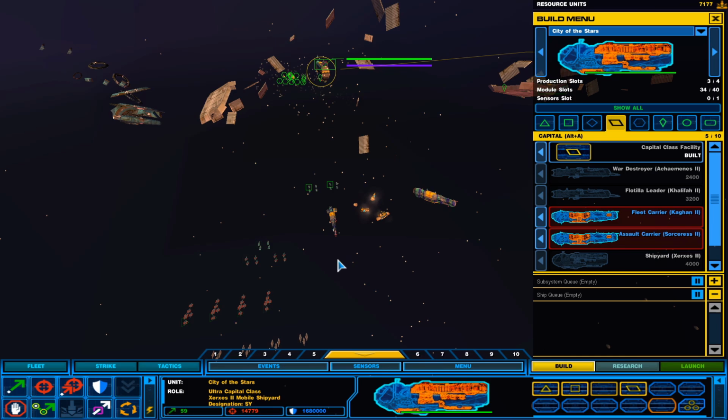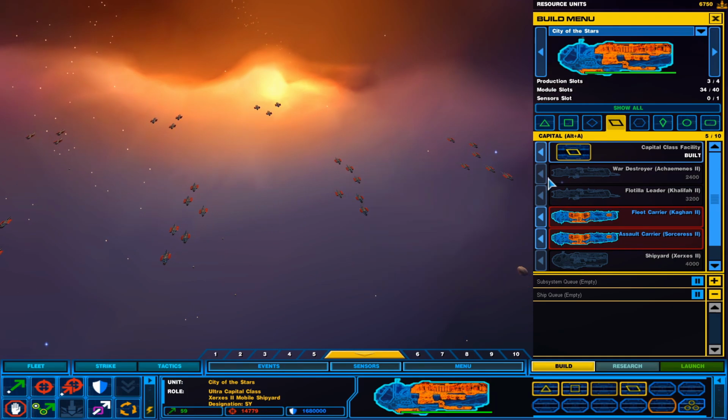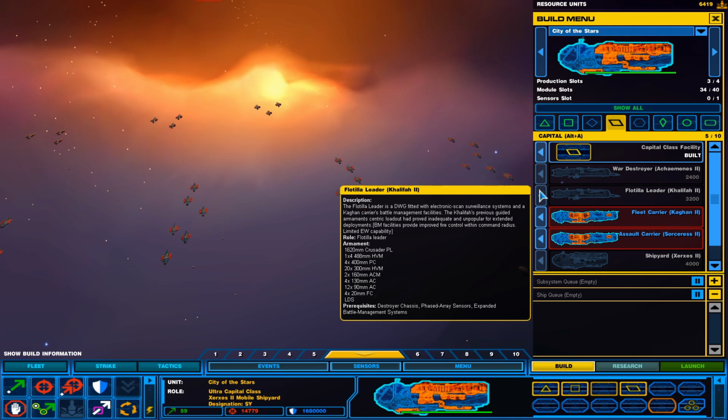We'll build a couple destroyers that we'll use as kind of the main tanking part of the group. So destroyers, we have the War Destroyer and the Flotilla Leader. The War Destroyer, I'm assuming, is an upgraded version of the original Destroyer. And the Flotilla, let's quickly glance around this. Carrier frigate facility complete. New frigates available for construction.